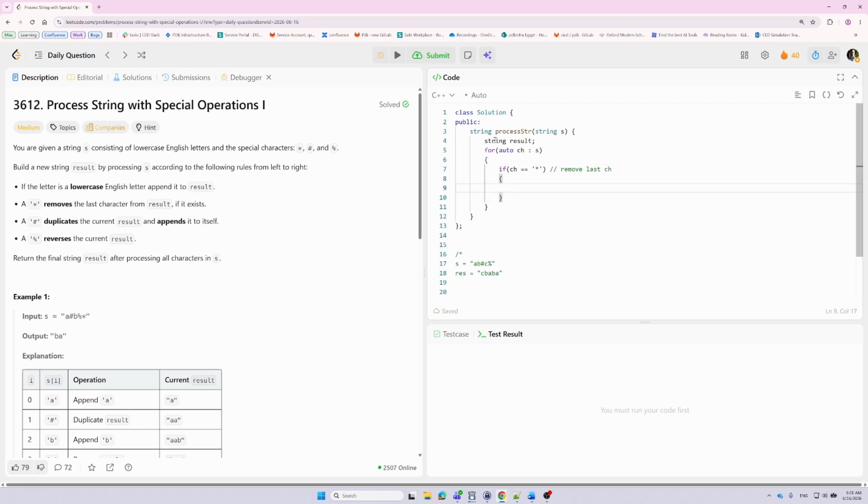So in this case, we need to check if result.size is not zero, meaning if result is not empty. In this case, we pop the last character, so result.pop_back.